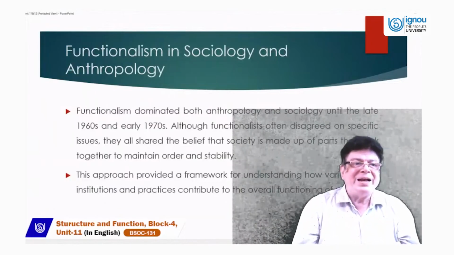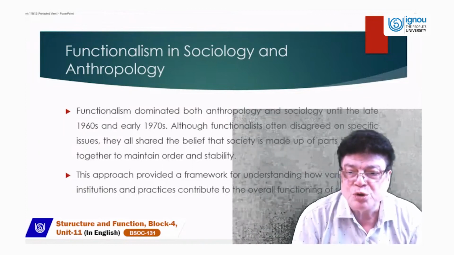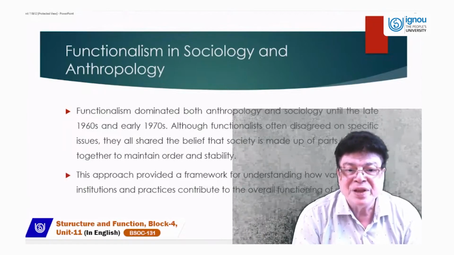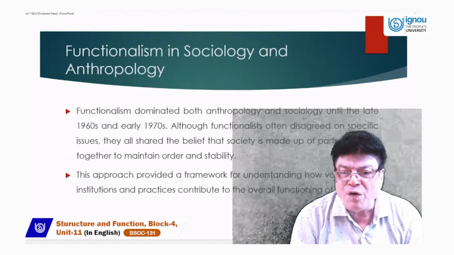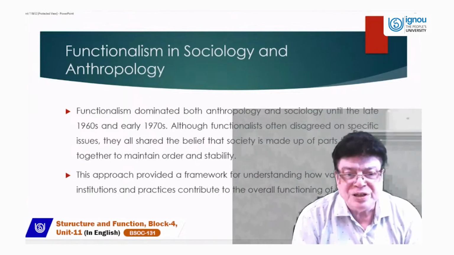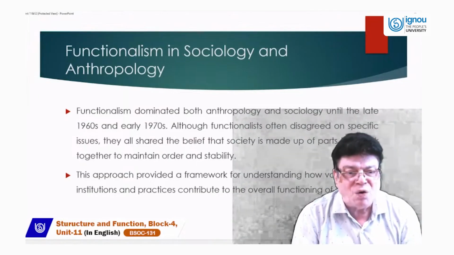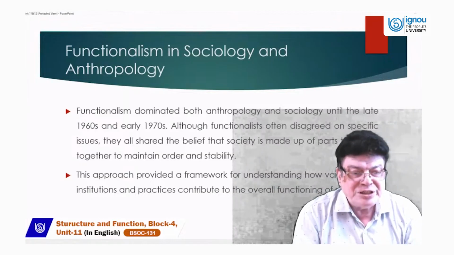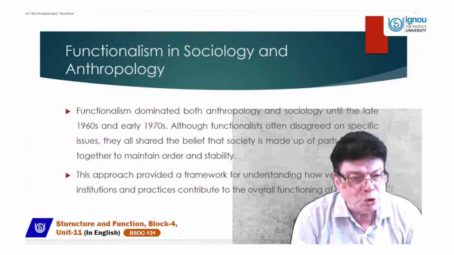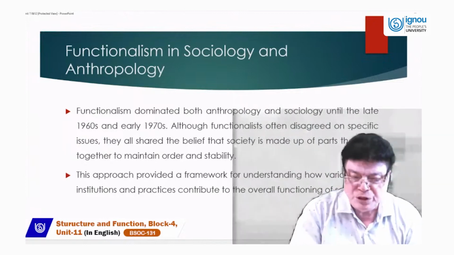Functionalism in society and anthropology. Functionalism dominated both anthropology and sociology until the later 1960s and early 1970s. Although functionalists often disagreed on specific issues, they all shared the belief that society is made up of parts that work together to maintain order and stability. This approach provided a framework for understanding how various social institutions contribute to the overall functioning of society.